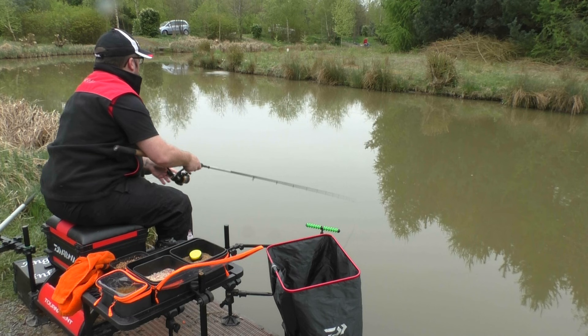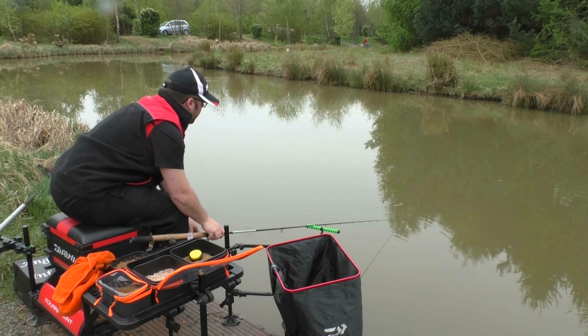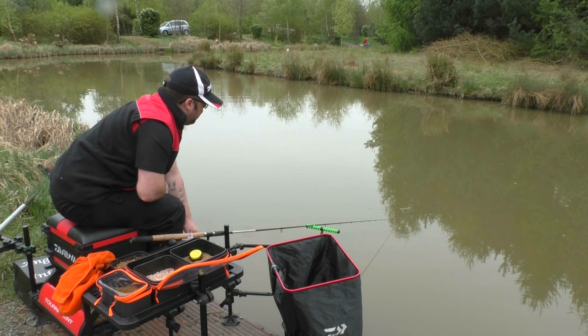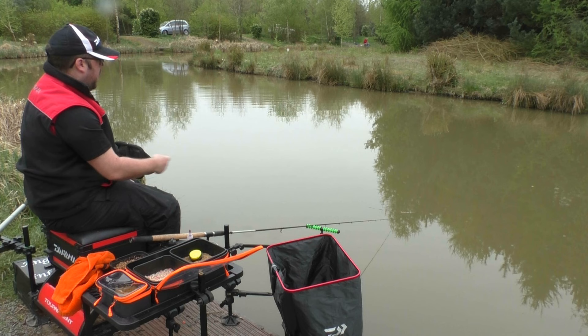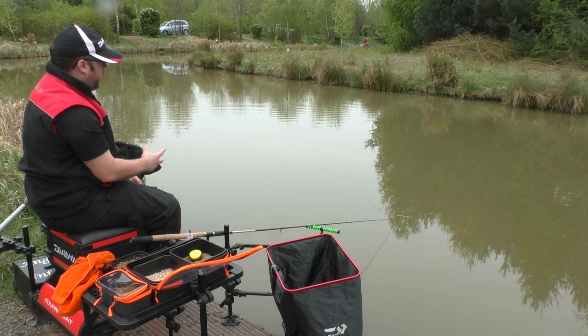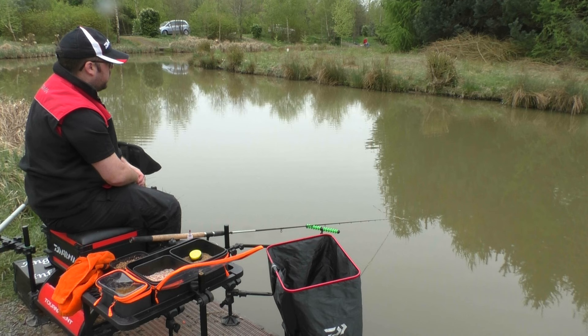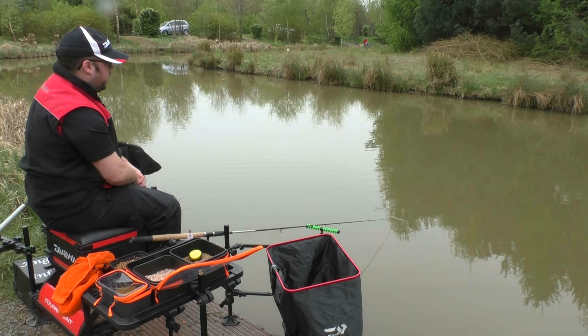Hit the clip, sink that line down, rest the feeder, and it's ready to go with a little touch of bend. It's important you don't want a massive bend in your tip - you need to enable it to drop back. You don't need an absolutely ginormous bend, which just puts extra pressure and tautness on the line. You want it taught but not ridiculous. You need to enable the fish to pull that round without feeling too much resistance, and by the time it's pulled it round and taken up, the fish is on.